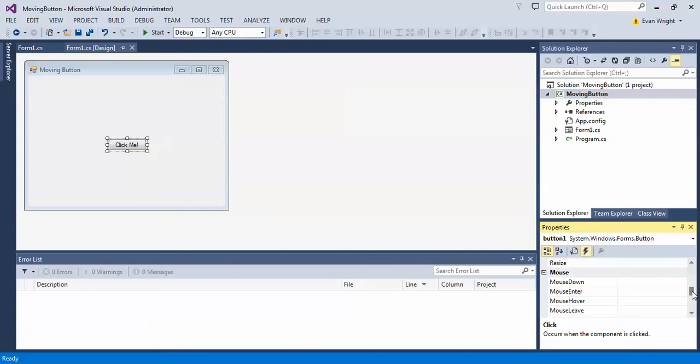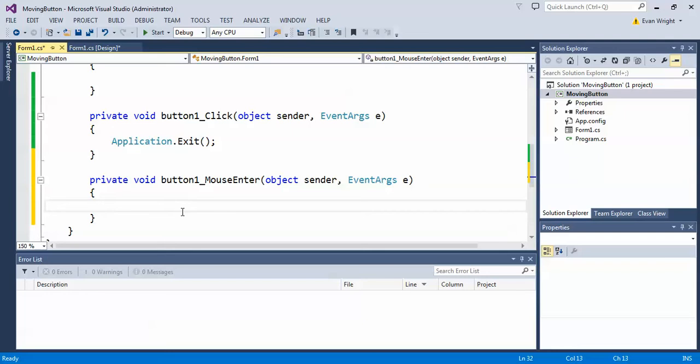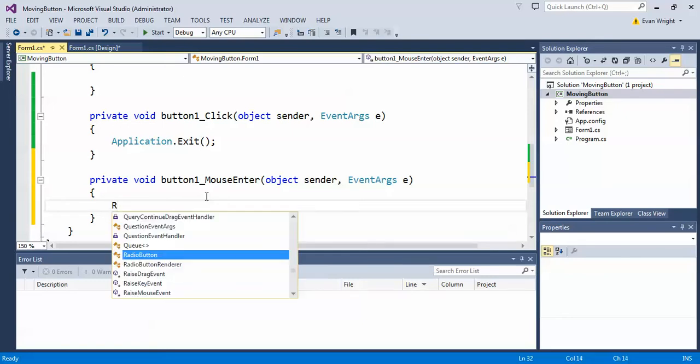But notice that there's one here that says mouse enter. Let me double click on mouse enter, and you'll see that Visual Studio has now created code for me that will get run when the mouse is over that particular control. So what could I do, theoretically, to have some fun here when the mouse is over that button? Well, I'm going to actually move the button.